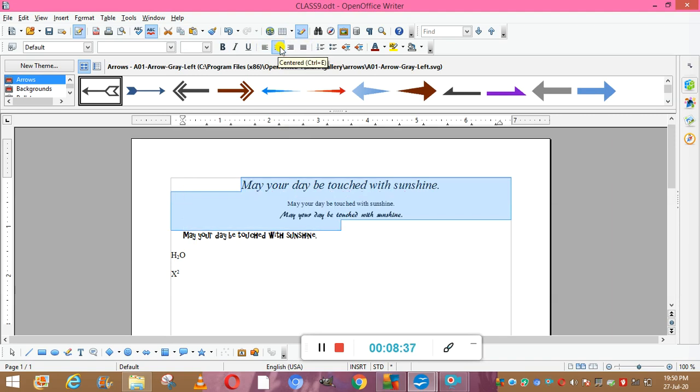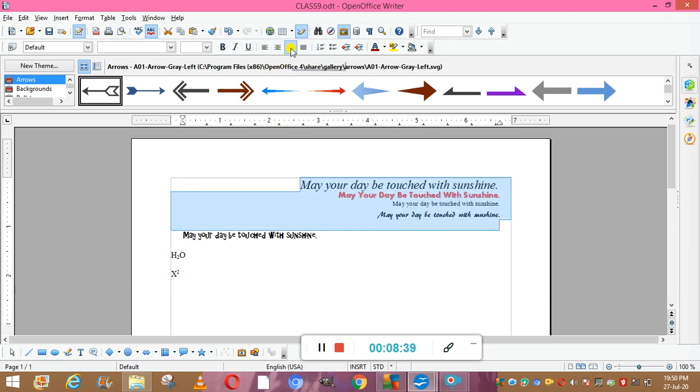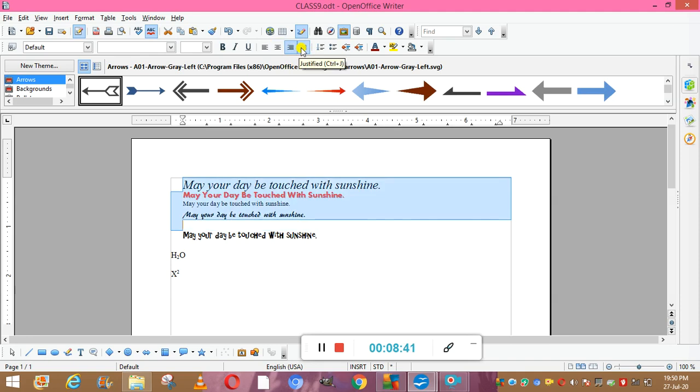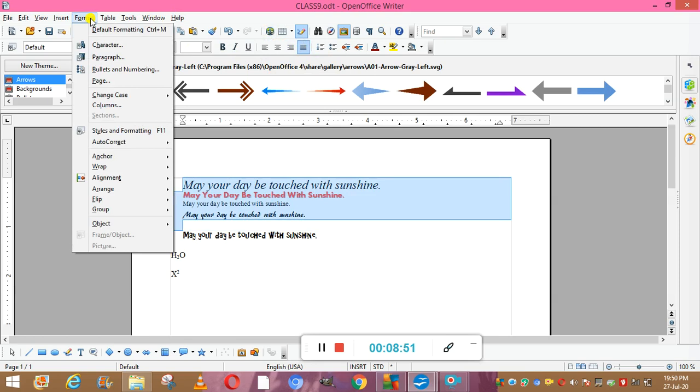Now this is your center align. Now this is your right align, and this is justify. But by default every data is left aligned. And another option to do it is, you will go to the format option, then you will click on alignment. Under that you will get these 4 options.